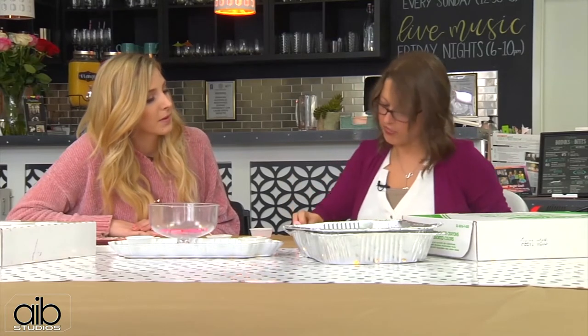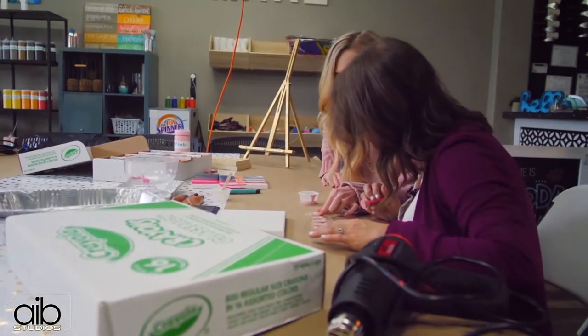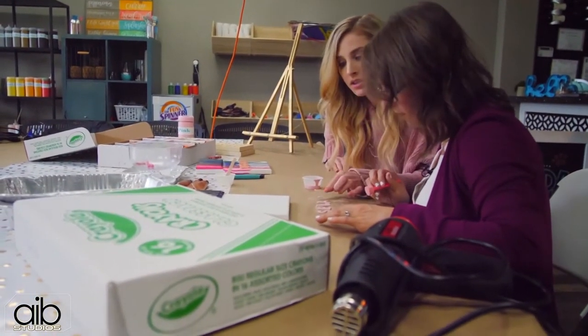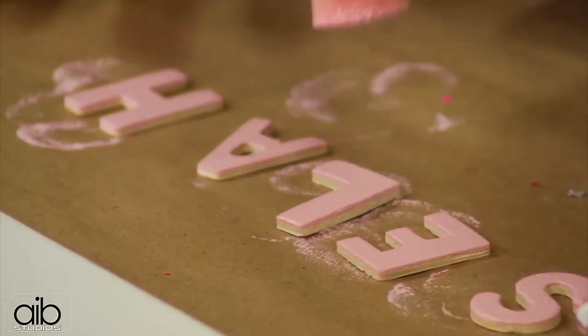Okay. So I think that's it. Do you think I have to do a second coat? You know, I think that's pretty good coverage. This is a very pigmented pink. Okay. So I think that'll work great. Right. So now we'll just wait for these letters to dry.